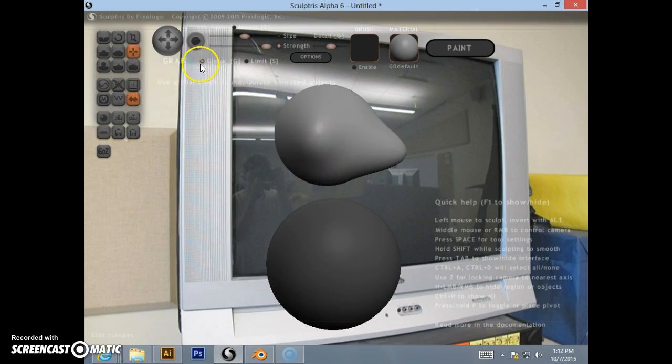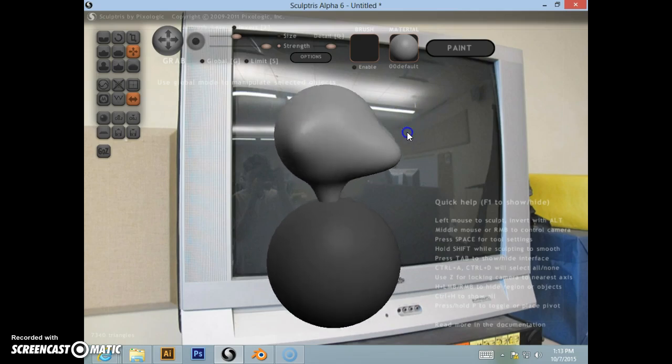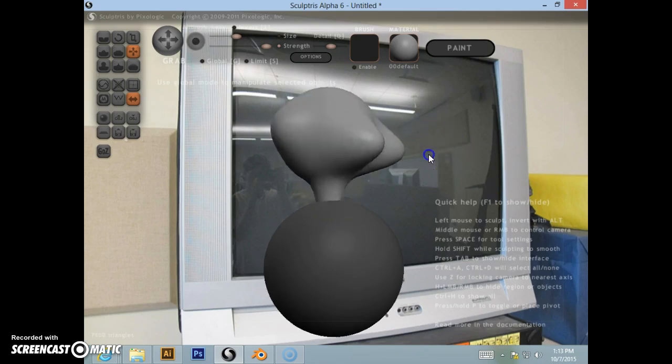What I would do is first turn global off. Going to look so I can see underneath this a little bit. And I want to affect and pull down from this area here. My selection tool is a little too large for a neck. That's okay. I'm going to try to get just right in the middle of it, and then just pull that mass down. And that's okay for now.